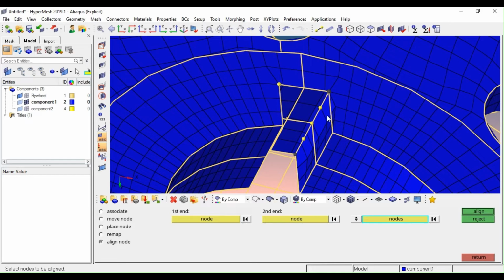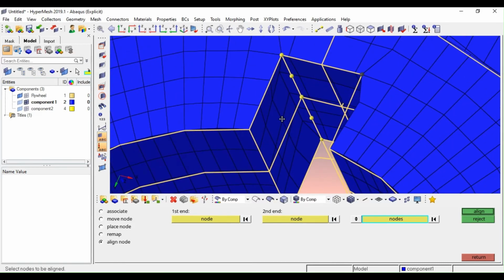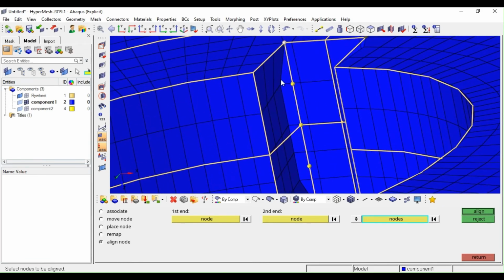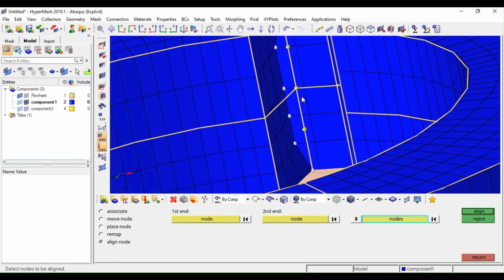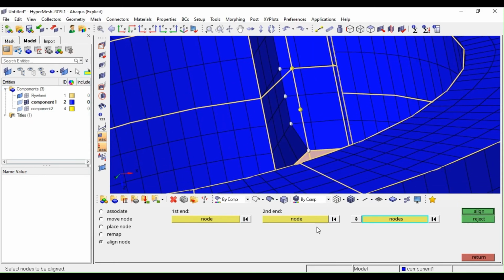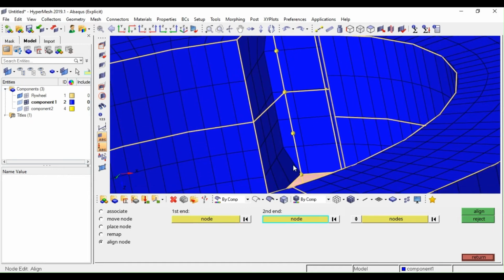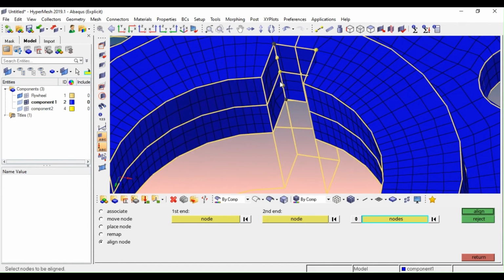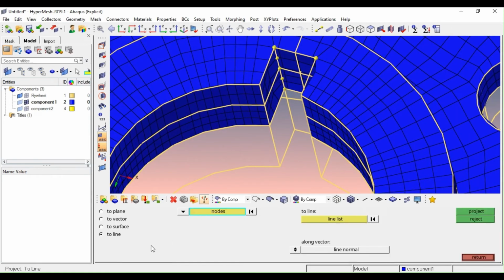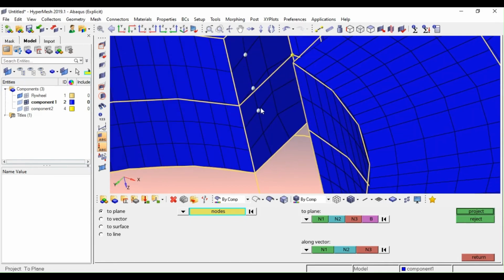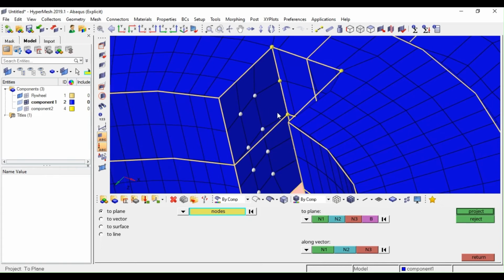Now this is not also no. There's still some workaround we need to do here. Select these two nodes, then align these middle ones. Then just press F11 and we will project this node using this plane.